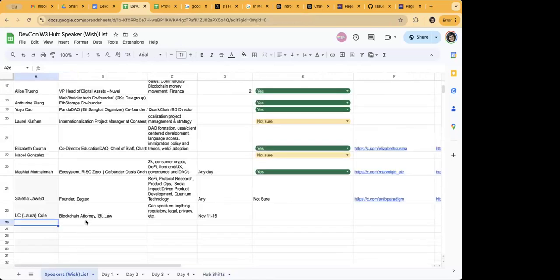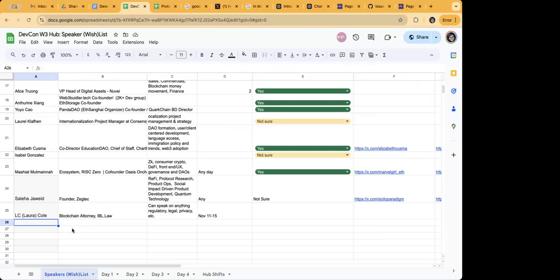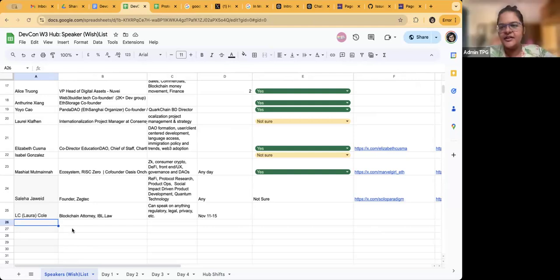I love the speakers we have. The only thing is that sometimes those speakers are a little saturated with all the speaking slots. They're everywhere in Web3. Because they have the budget, they can sponsor, so they're at a lot of panels already. The only thing I'd hate is, oh, it's the same group of people again. Yeah, I agree.